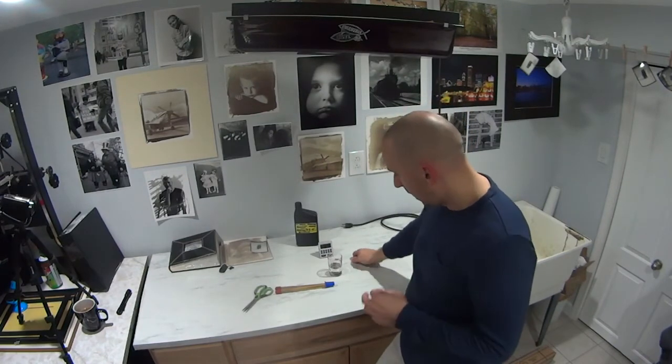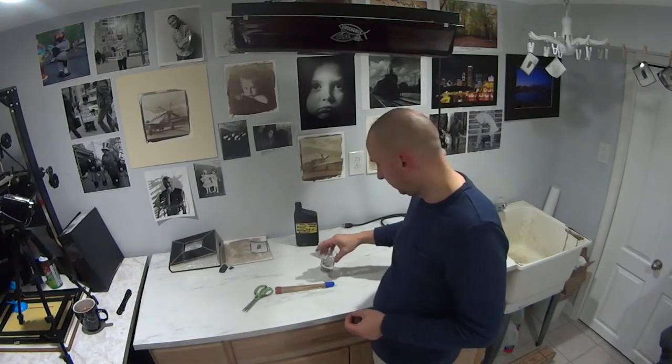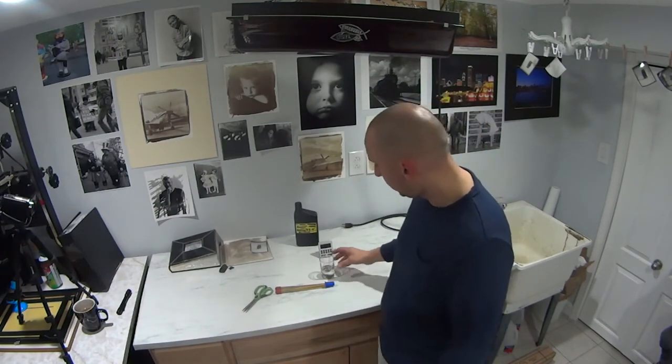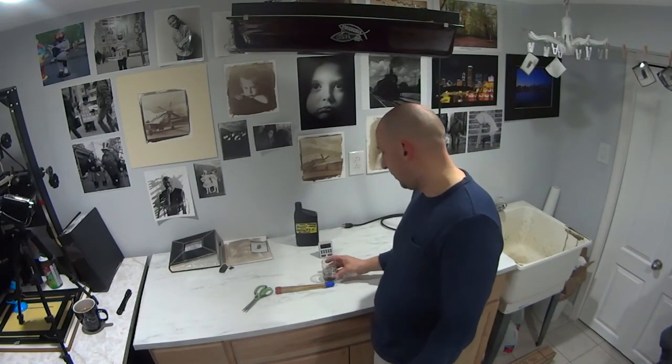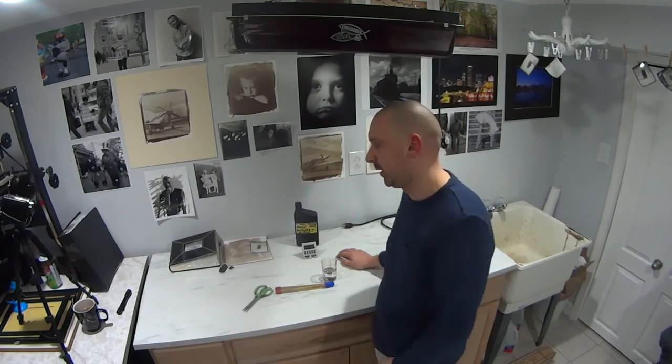The way you do it is, once the film is cleared, meaning it becomes transparent, clean, clear, you double that time. And that's your minimum fixing time. So let's say my film clears within 2 minutes. I double that, so my minimum fixing time is 4 minutes.